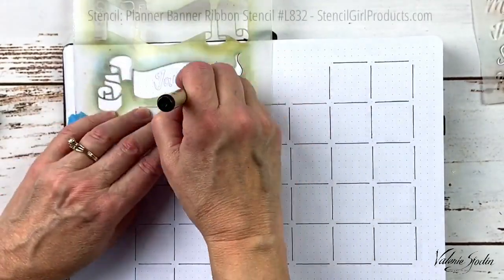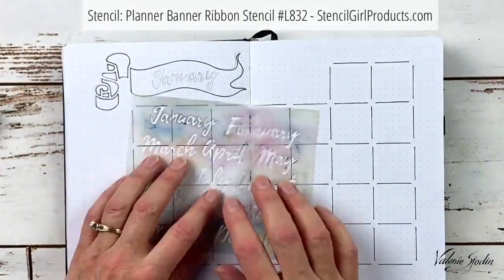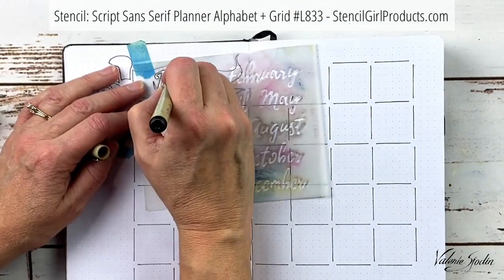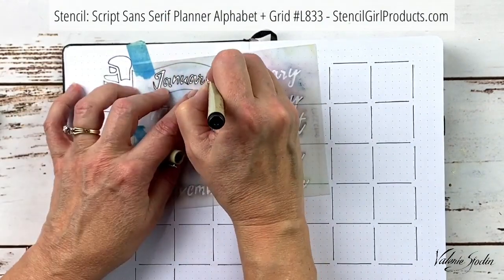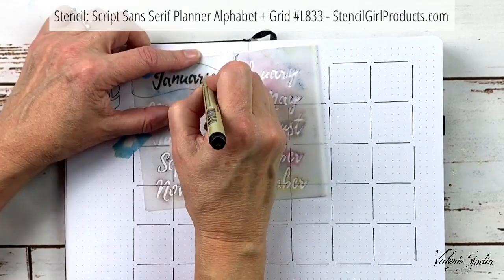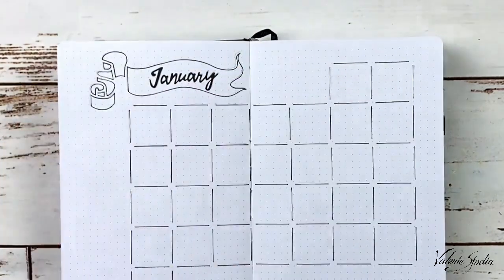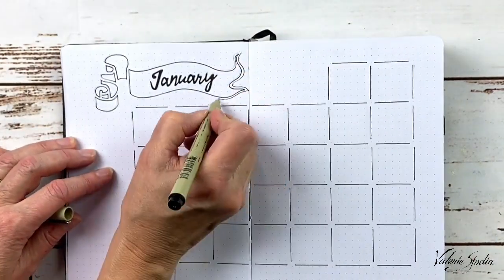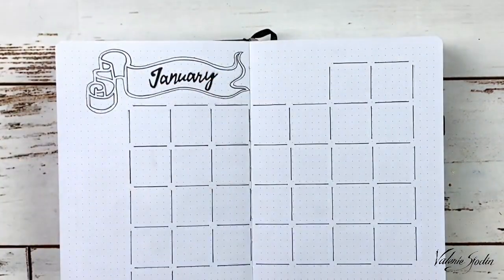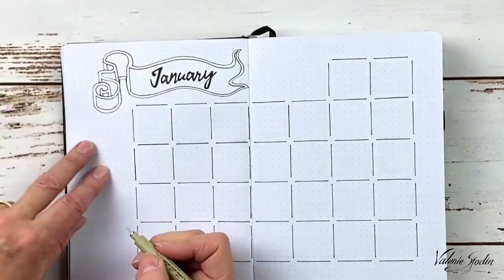Now I'm drawing the banner with the stencil, and it makes it really easy to draw. Of course, you could just do this on your own and draw it out and also letter the words of the months of the year. But a stencil does make it very easy. And then you can connect the lines from the stencil lines that are blank, and it doesn't even look like a stencil. To make the banners really pull together, I put a line around the whole thing, and then see how it just kind of pulls it together and there aren't all those breaks in lines.